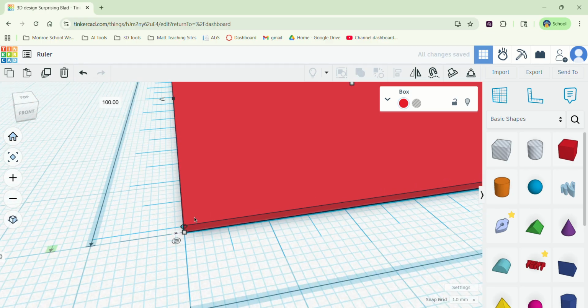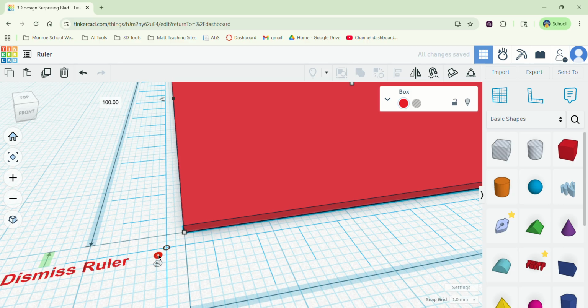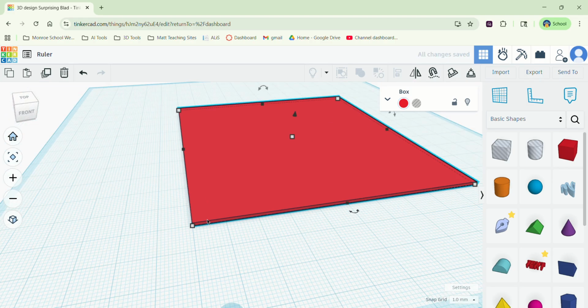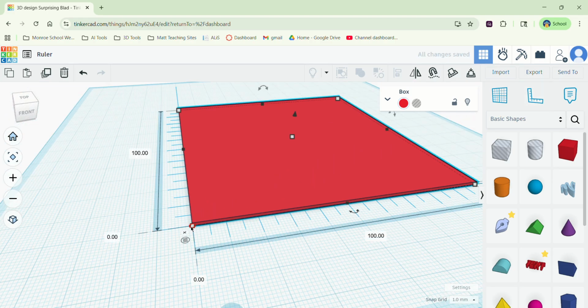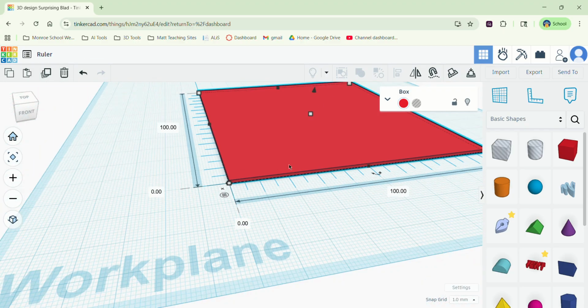I didn't put it perfectly there, so let's grab the circle, and that allows us to move it. It's very similar to the boxes on our shapes. We can grab the ruler and move it around with that little 0. It's hard because it's really close to the X, and sometimes you can slip and delete your ruler. No big deal, we'll just grab another one and place it out here. Let's check to make sure it's in the right spot. Great, it's right there on the corner of the grid box and right on the corner of our actual box.